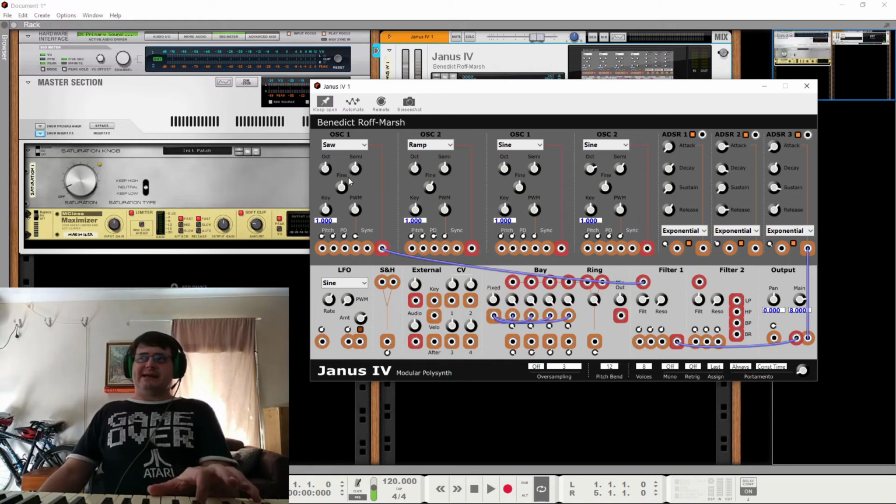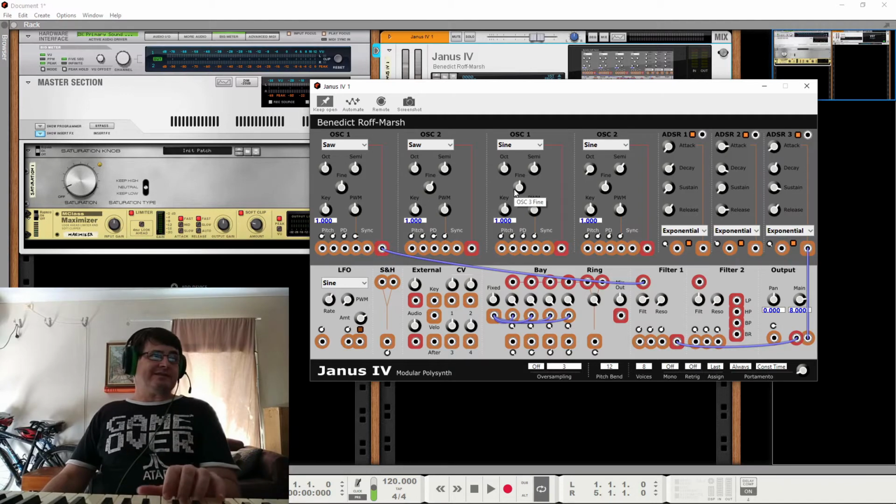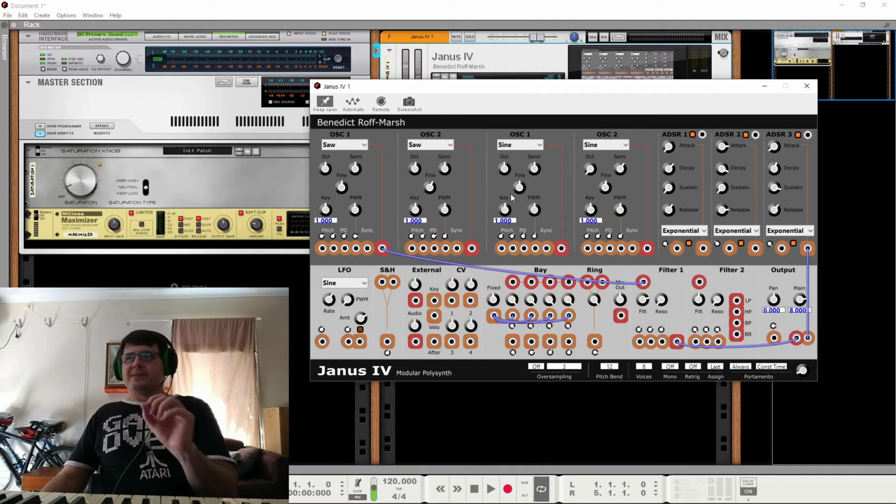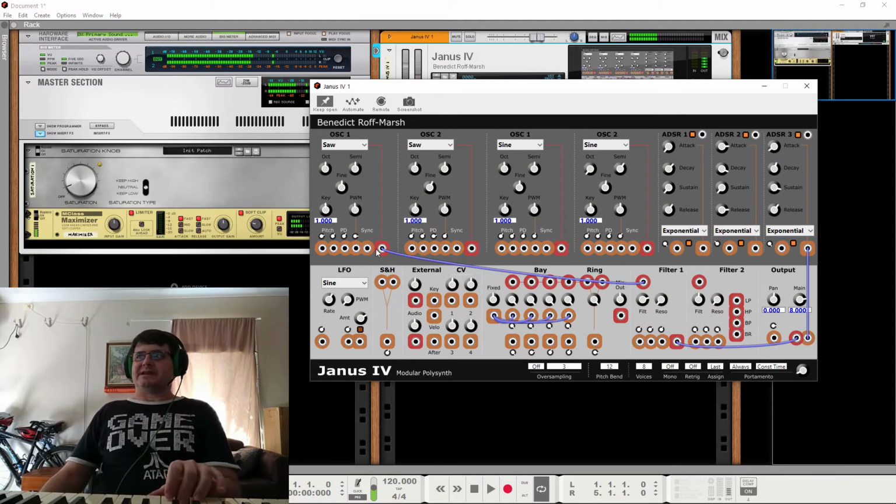They're all exactly the same. There is no difference between any of these oscillators. So you can mix and match as much as you want. You can turn the key follow off and turn an oscillator into an LFO. So if you're going, oh, you haven't given me enough LFOs, and we'll discuss that later, then yeah, I've given you 4 of them. You might have to sacrifice an oscillator, but there are options. There are other options to discuss later too.